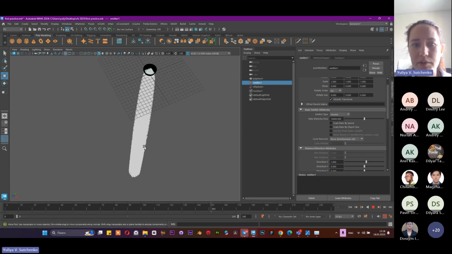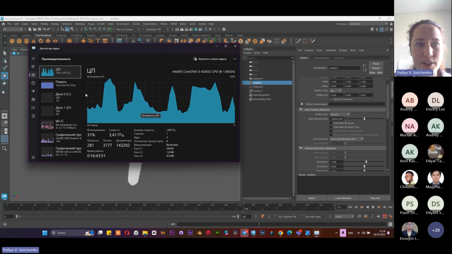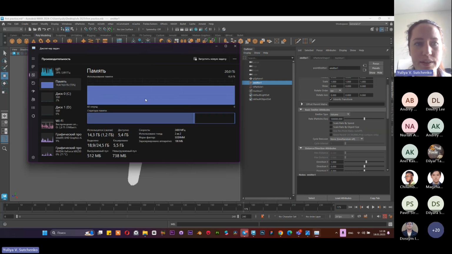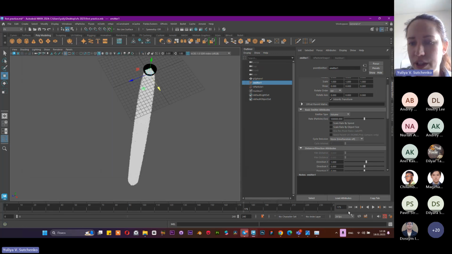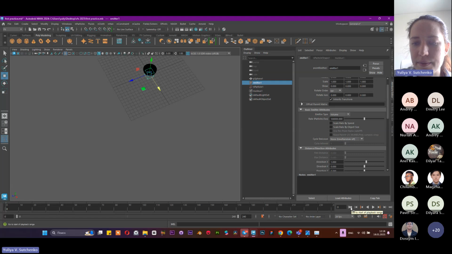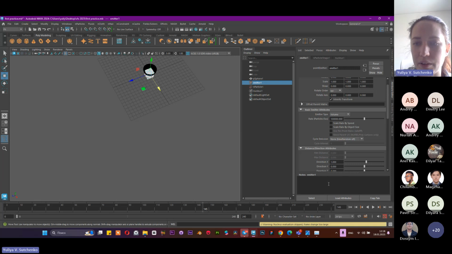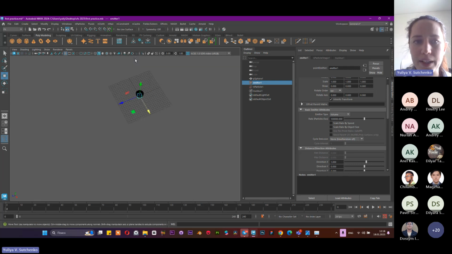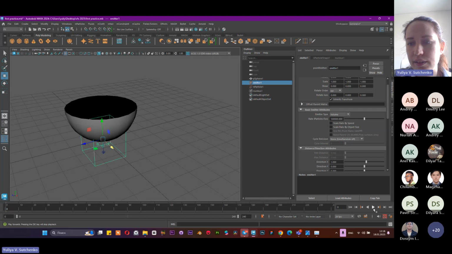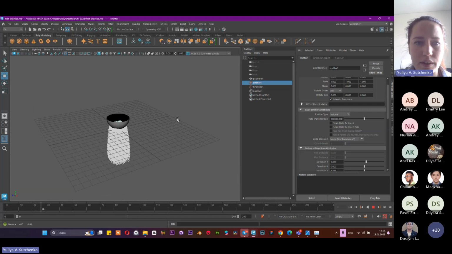And now this is a really slow simulation. If you have even more particles in the scene, you need much more CPU and much more RAM and power to provide this simulation. And also I'm using this go to start of playback range button to refresh this simulation. If you use this pointer, your simulation can crash, even Maya can crash. But use this to go back to the first frame. And let's play and see again how it looks.